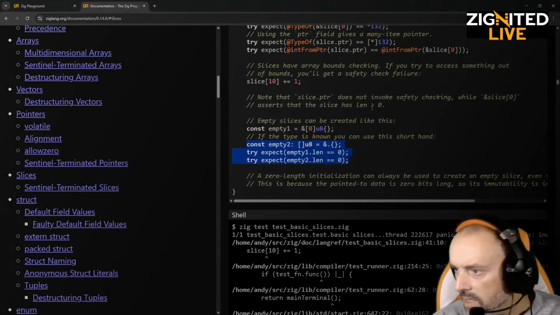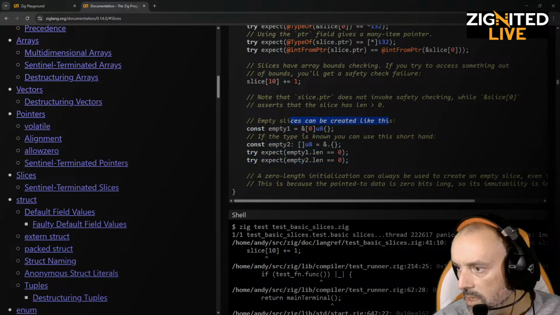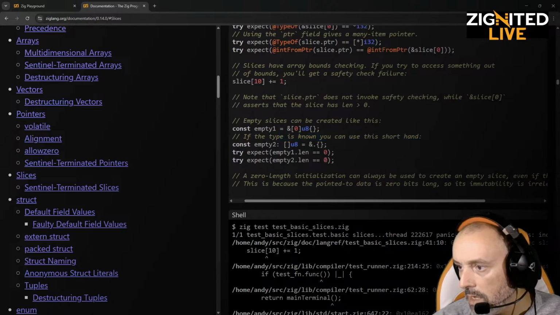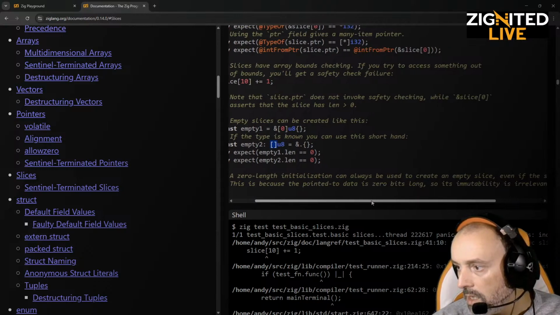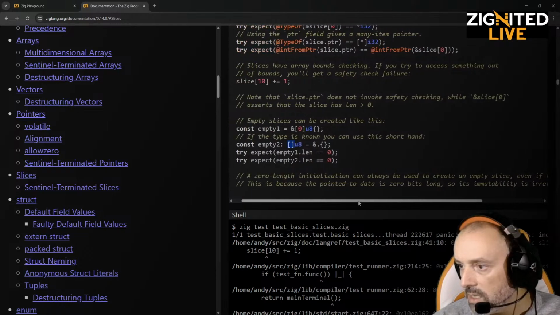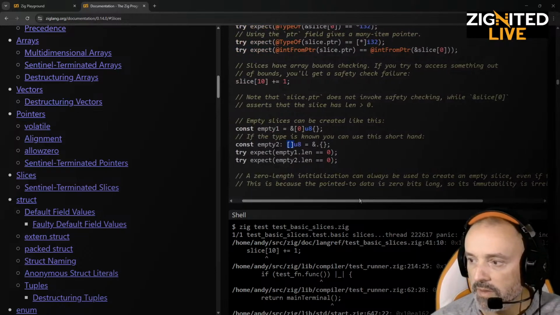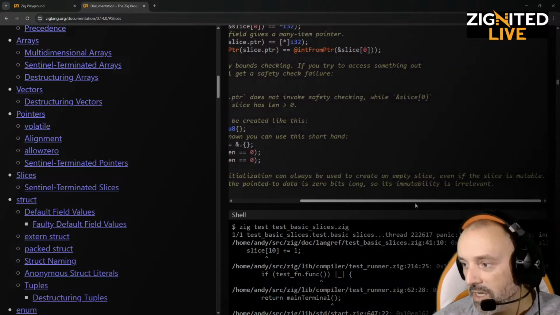So what were they saying here? The first one is empty slices can be created like this. Type is known, you can use the shorthand. Zero length. Okay, so now they're speaking about this because it's zero length, can always be used to create an empty slice. But they are kind of both empty, but it looks like they're empty in a different way, as far as I can tell.